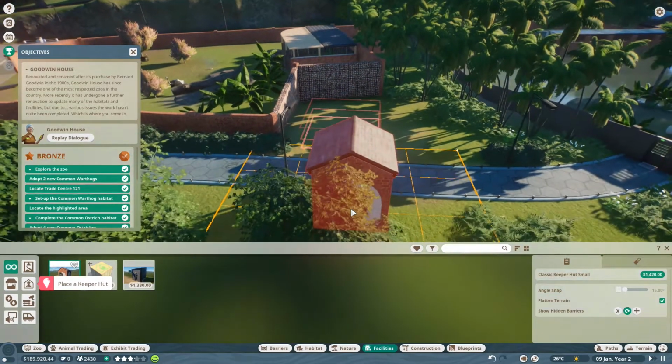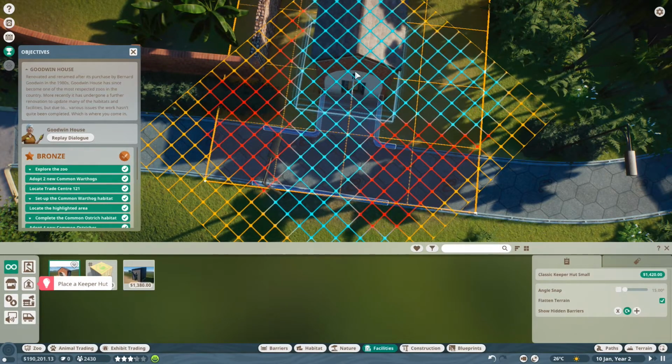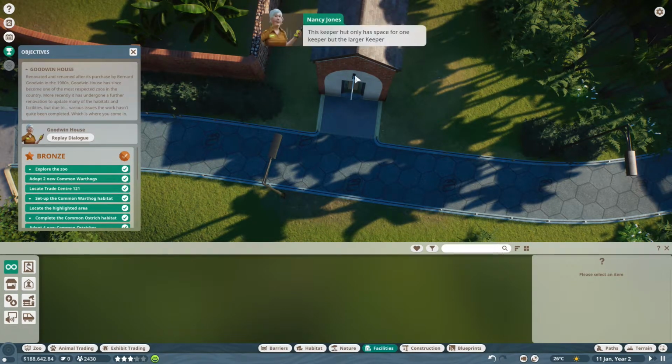I'm not sure what's going on here. Okay, let's just... Why are you doing that? Oh, there we go. Okay, keeper hut looks a little crooked.